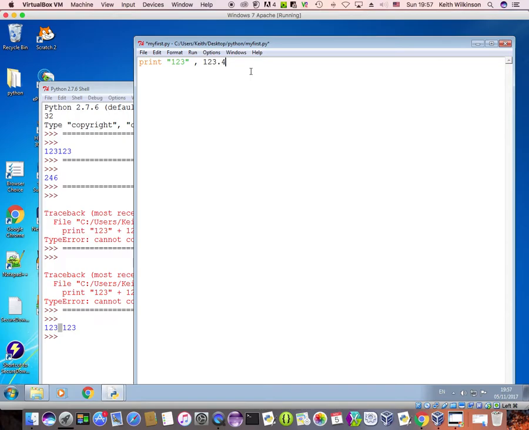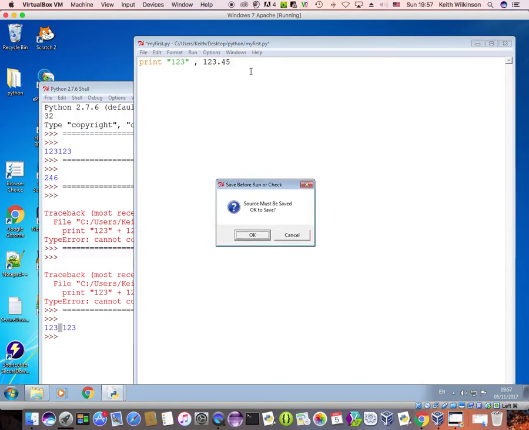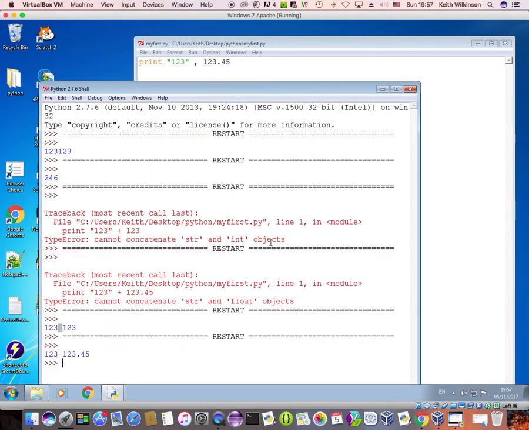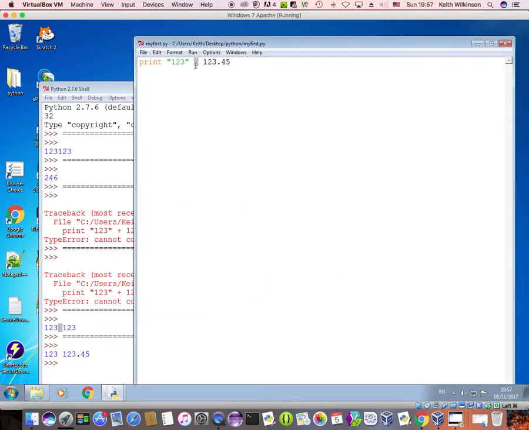And I can do the same with the floating point number. If I run that, there we go. I've got 123 and 123.45. So we can join things together on the screen as long as we use the comma and not the plus symbol. The plus symbol, when we're dealing with numbers, is adding, so it knows we've got a number there. It would try to add it to the string. That makes absolutely no sense whatsoever. You can't add a number to a word, so it crashes the program. And that's basically what that is.